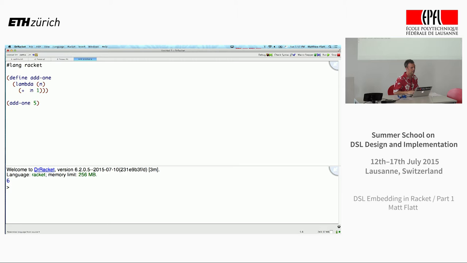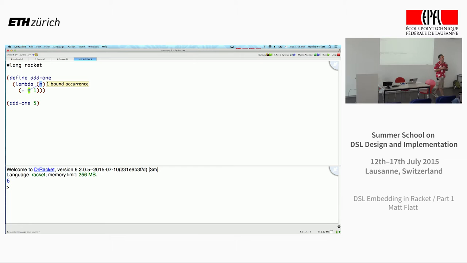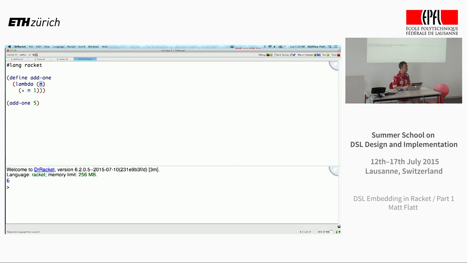The question was, are there any square brackets, or are they just parentheses? Just parentheses. Does it make a difference between n, which is a name, and the fact that it should evaluate to a number? I think your question is does the name somehow mean that it's a number, or is it an argument because it's after lambda and the parens, and these are the arguments to the anonymous function. Yes, it's lambda that makes a function here. But often I'll write it this way as a shorthand. That means the same thing. So this says add1 is a function that takes an n and adds one to n.